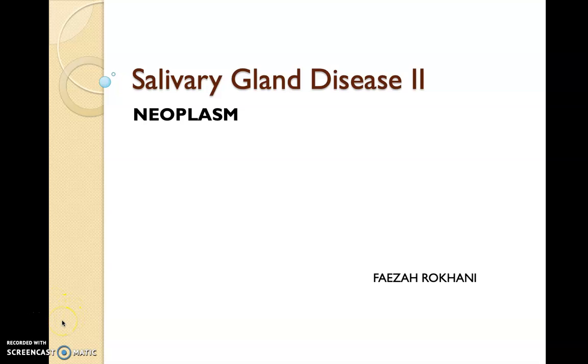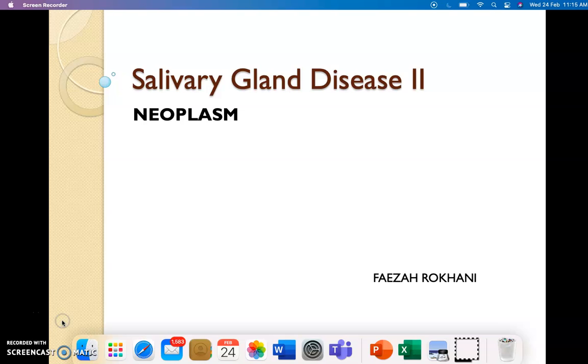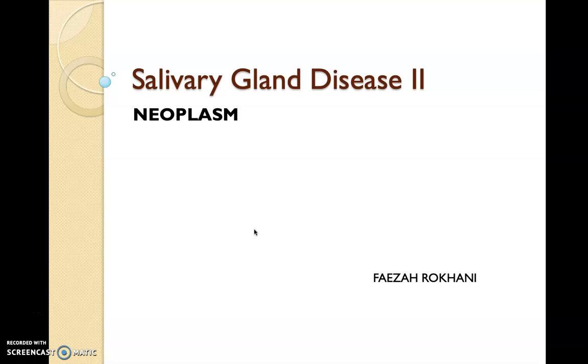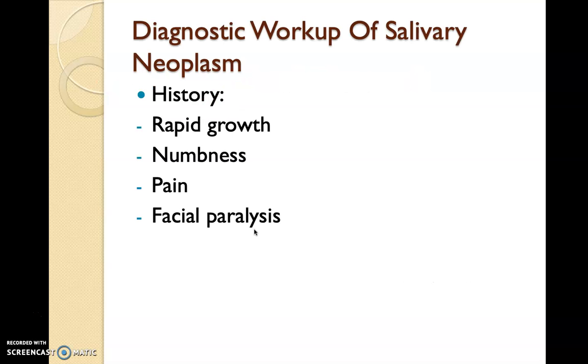Good morning everyone. So today we are going to learn about salivary gland disease number 2. It means we are going to learn about the neoplasm of the salivary gland. Unfortunately, with the salivary gland, it's going to be quite complicated with the neoplasm. But you have to know all the important things before we go deeper.